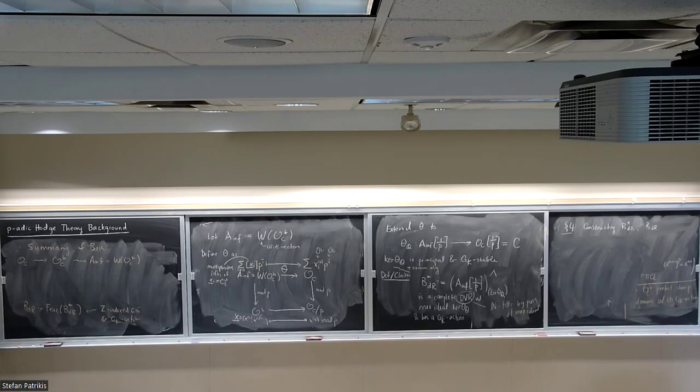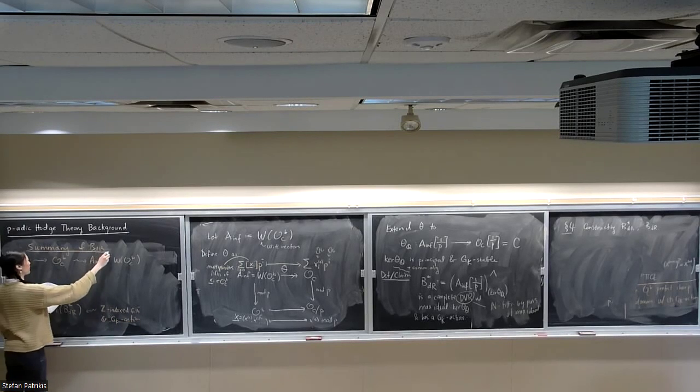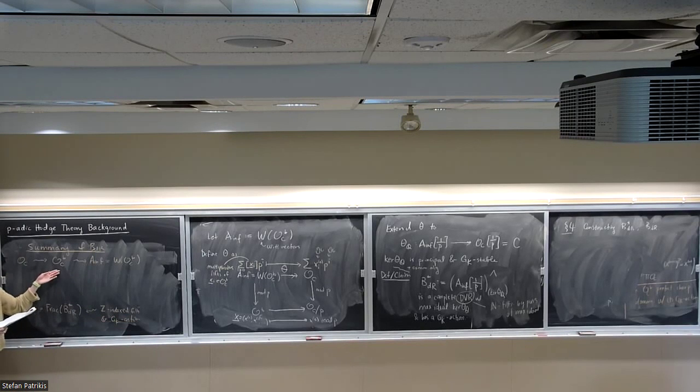And so just to recap the main steps of how we constructed B de Rham, we started with O_C. We took the tilt. We took the Witt vectors of the perfect tilt. And then we defined this theta Q map after inverting p, which was surjective. And then we defined B de Rham plus as just the completion of A_inf 1 over p with respect to the kernel of this theta map. Yes, so now I've constructed B de Rham, so I think I'll stop here.